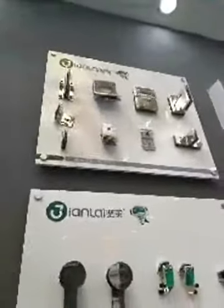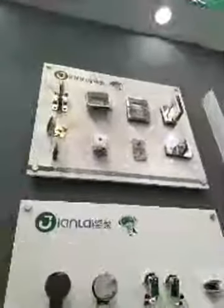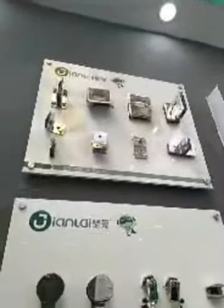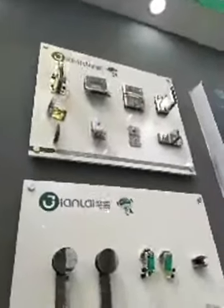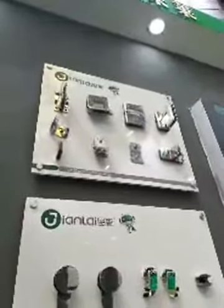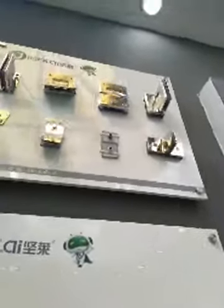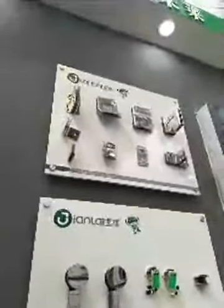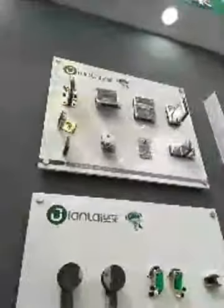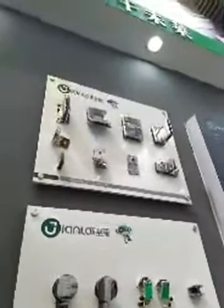For the shower hinge and the glass clamp, they have three materials: one is SS, stainless steel, one is zinc alloy, and the last one is brass. For the finish, they have corn polish, satin, golden, matte black and other colors we can make for you. You can see this glass clamp inside is solid. In our booth, the shower hinge is solid inside, not hollow. But if you need hollow with all casting, we will do it for you. This one is for bathroom hardware.